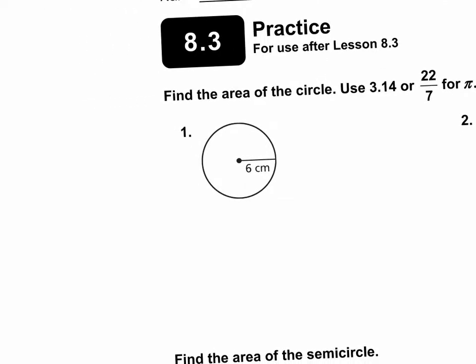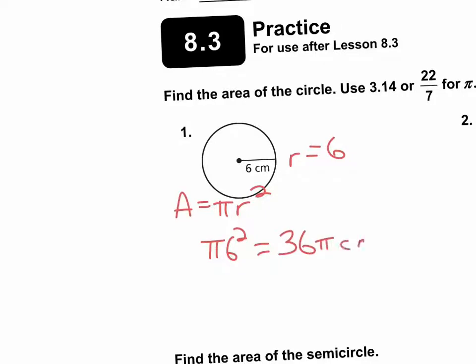First we're going to find the exact, and there's approximate. The exact, you still have the pi value there. The approximate is when you actually times it by 3.14. So my formula is area equals pi r squared. My radius in this is 6. So we identified our radius. Now my area is pi 6 squared, which is equal to 36 pi, and we label it centimeters squared. This is my exact answer.